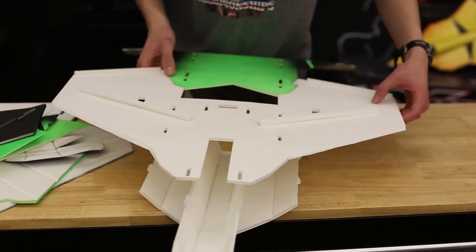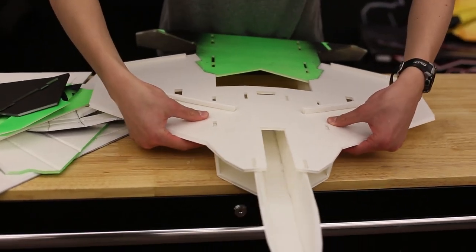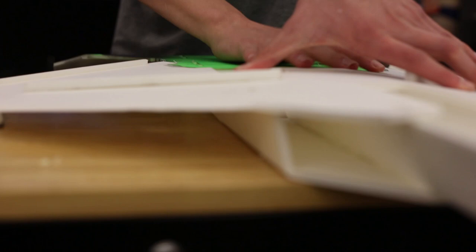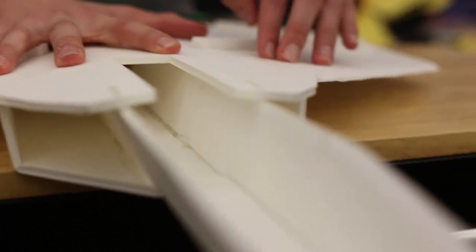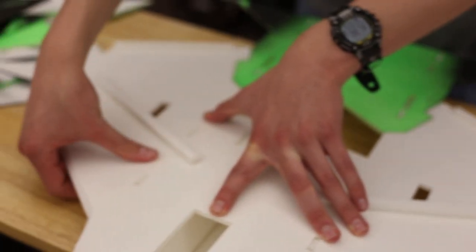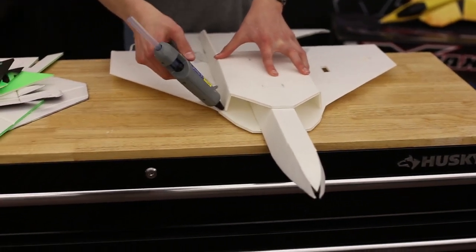Now we can quickly replace the two pieces together. Once they're rejoined, we can press down and let the glue set for a little while. Make sure all of the individual holes line up with the tabs that are on the lower piece. Now we can actually flip it, press it down, and glue along the outside as well.